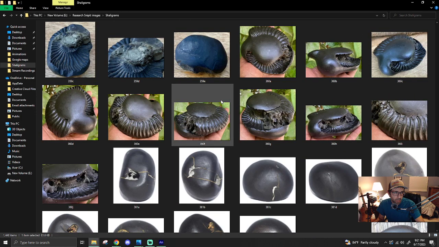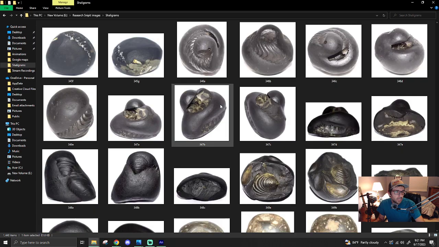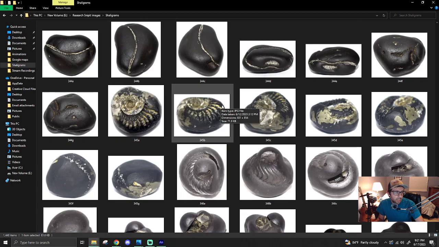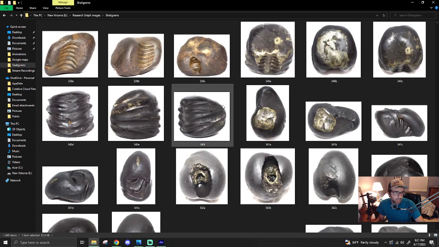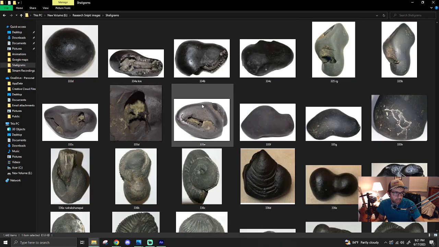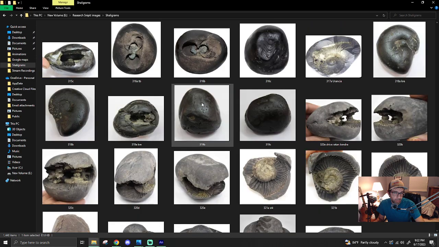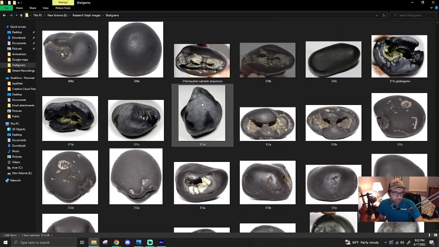Some new images. Oh my god. Okay. No, I know I have an image of it.